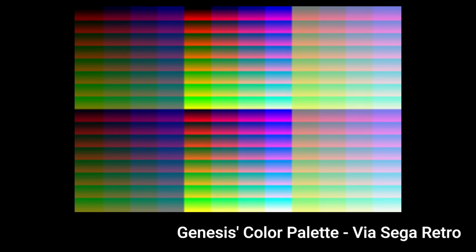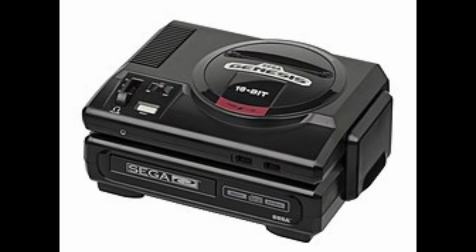Why? Well, technical limitations. The trick was cool, but the timing of when the direct memory access was fired had to be just right, as failing to do so could corrupt the image. Furthermore, doing it too often could result in cram dots, which were random pixels that would, again, corrupt the screen. In other words, the idea was great, but it couldn't be used reliably until later years when the Sega CD premiered.